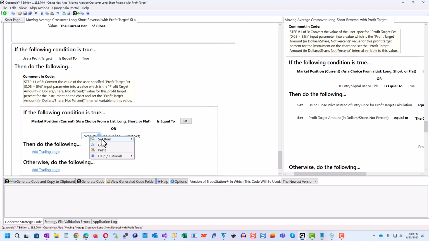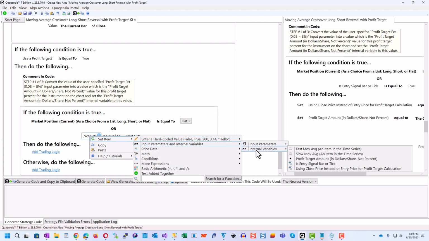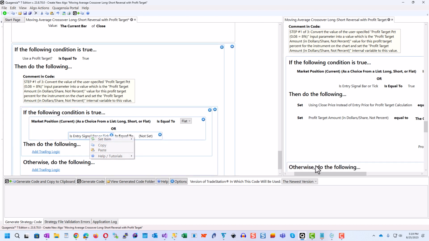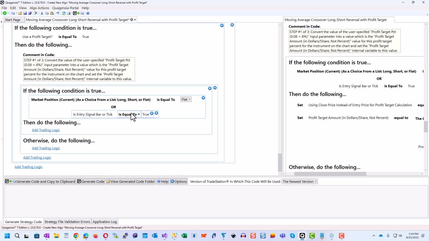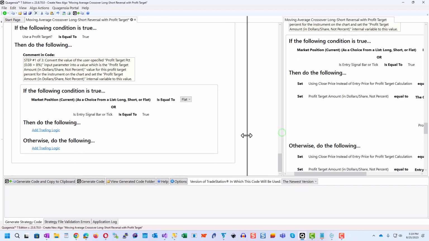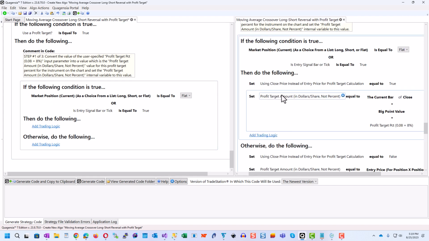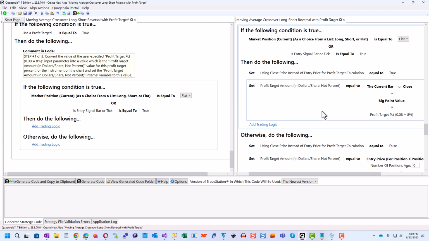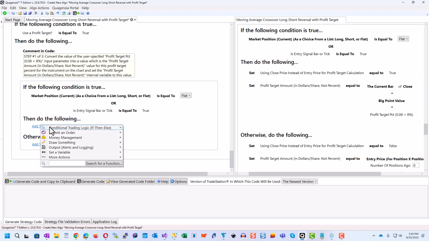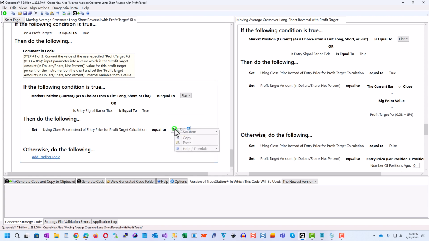So if internal variable called is entry signal bar or tick is equal to true. So if we're flat or if we're an entry bar, then let's go ahead and calculate the profit target amount using the close price, not the entry price of a position. First we'll set this variable, which will be used later. So let's set this, use close price instead of entry price for profit target calculation, is equal to true.